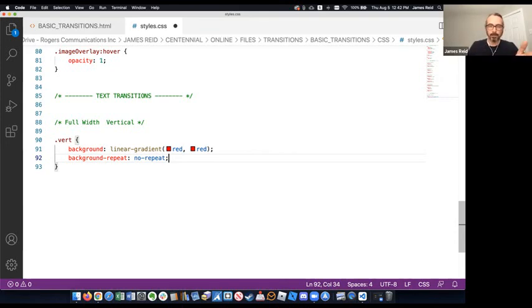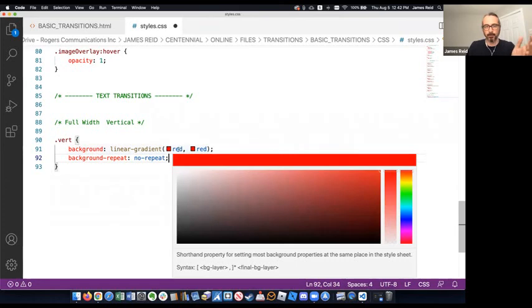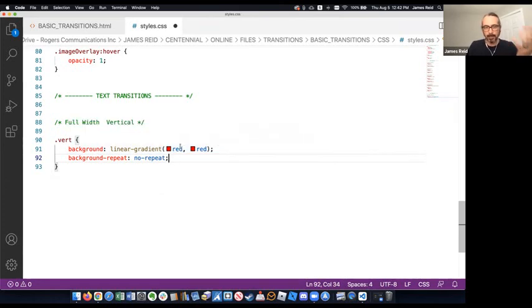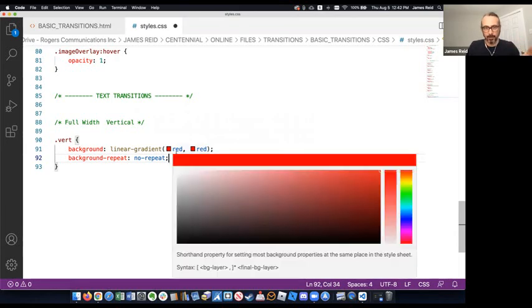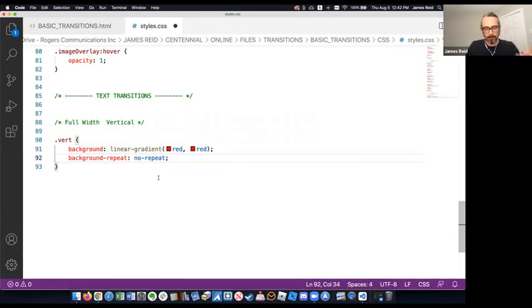So obviously with linear gradient, if you didn't want it to be red, you can put any color in there that you want. You can put a hex value in there. I'm just using red because it's easy for me to type. And you can also have it actually be a real gradient. It could be a gradient from one color to another, and this would still work, but I just want it to be solid.